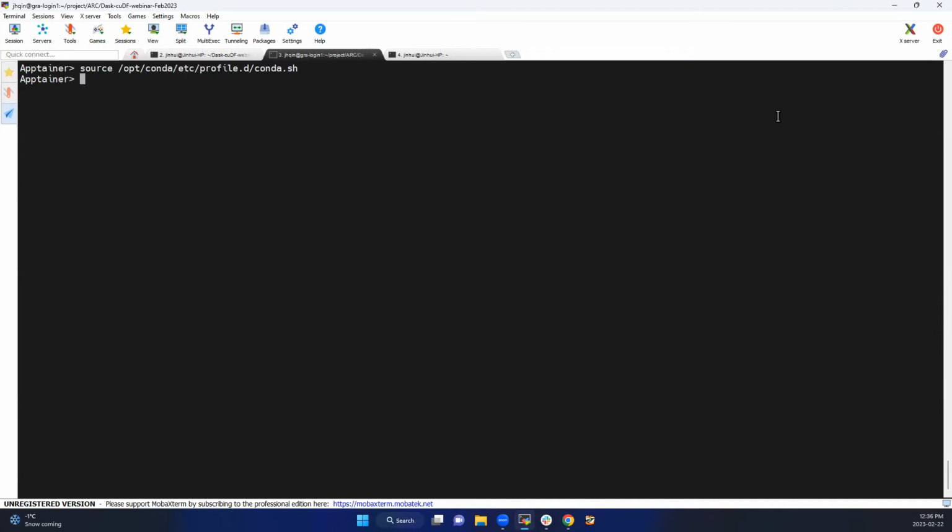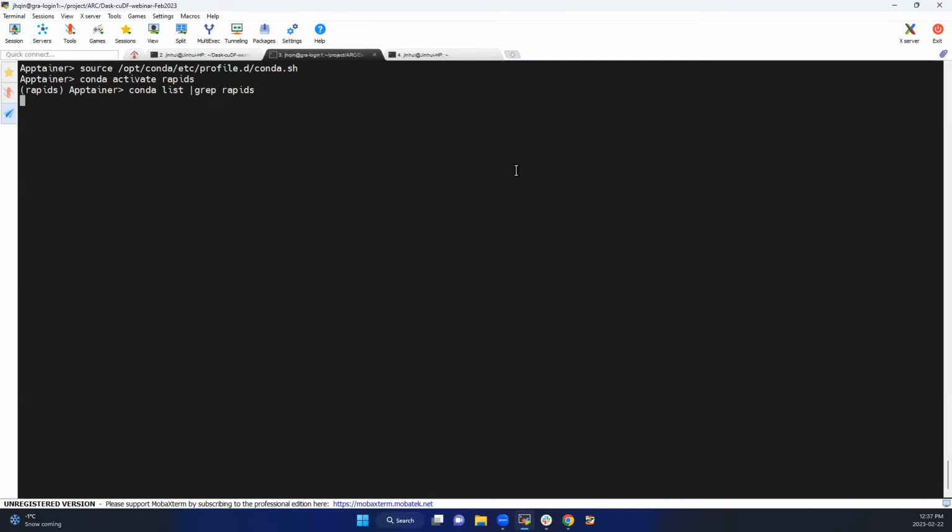After you initiate conda, then you need to activate rapids. After you see the prompt change to this, you are ready to work with the Rapids package. So we can do conda list and grep rapids.